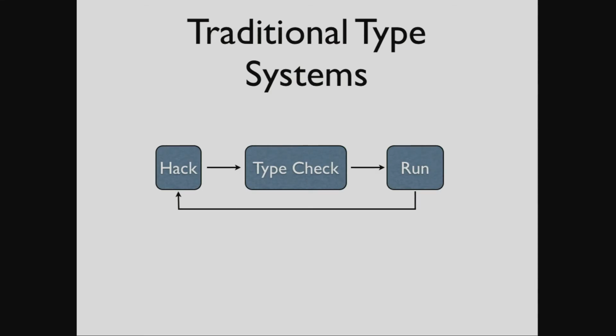So one cool thing that we have with pluggable type systems is that we can get out of this cyclic development pattern that we have with traditional type systems. If you've used Java or Haskell or any statically typed language, this development cycle should be familiar to you. Because once you press compile, you're going to get a type error at some point, and you're kind of stuck at that point. And this is intentional. This is the way that statically typed languages work. If you don't pass the type checker, your program doesn't have any semantics. So in a way, it's a bottleneck. And if the type system's good enough, then it's a fantastic bottleneck to have, because you just keep on type checking things, and it'll direct you as to where to go. But if your type system isn't all that good, then this process can be somewhat annoying.